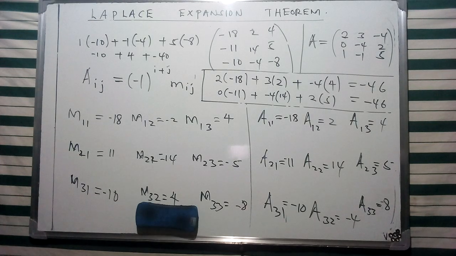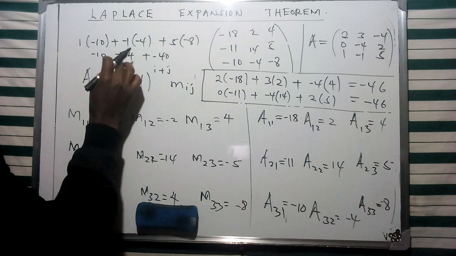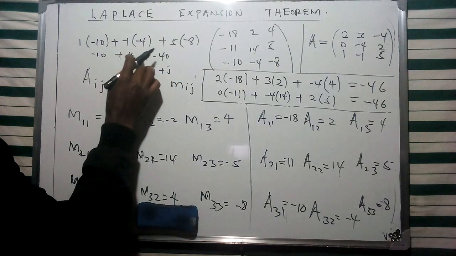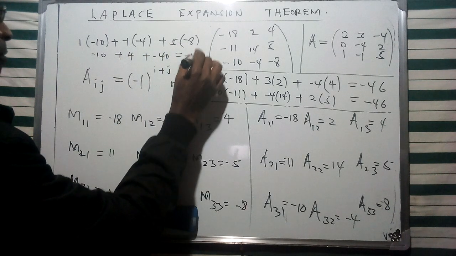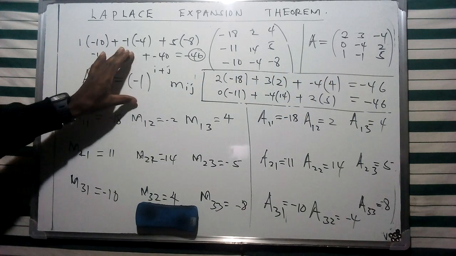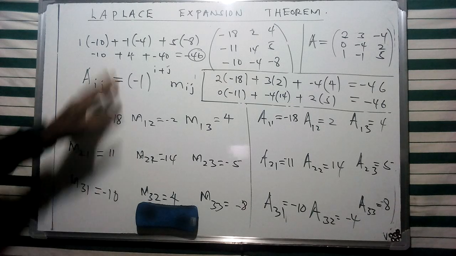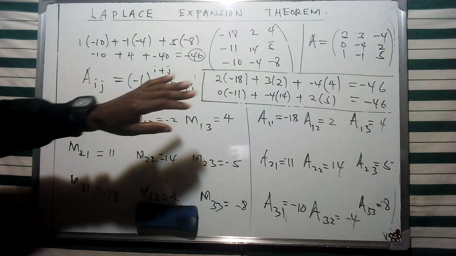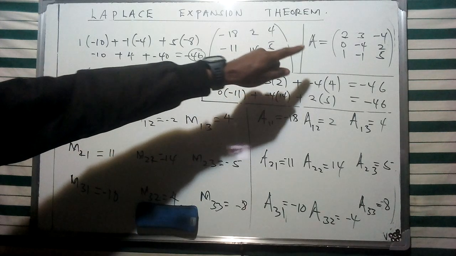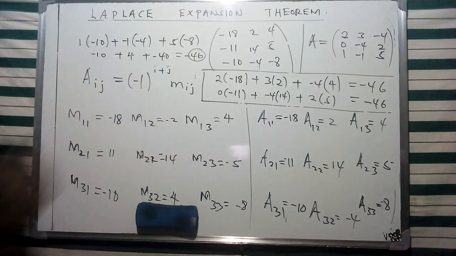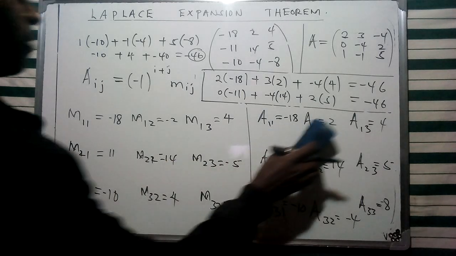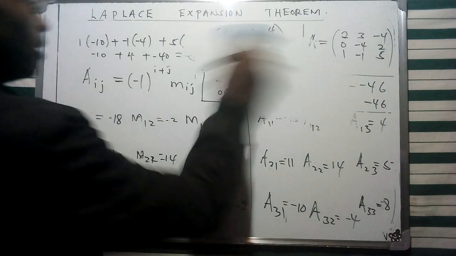So basically from our summation this should be correct, whereby we have negative 10 plus 4, which is negative 6, plus negative 40, which is equivalent to negative 46. So basically this agrees with these two specific laws, and therefore the theorem holds: if we want to find the determinant of a matrix of this nature, we obtain it by the sum of the products obtained by multiplying the elements along the rows by their respective cofactors. So that forms a general case for determinants like the one we have on the board.